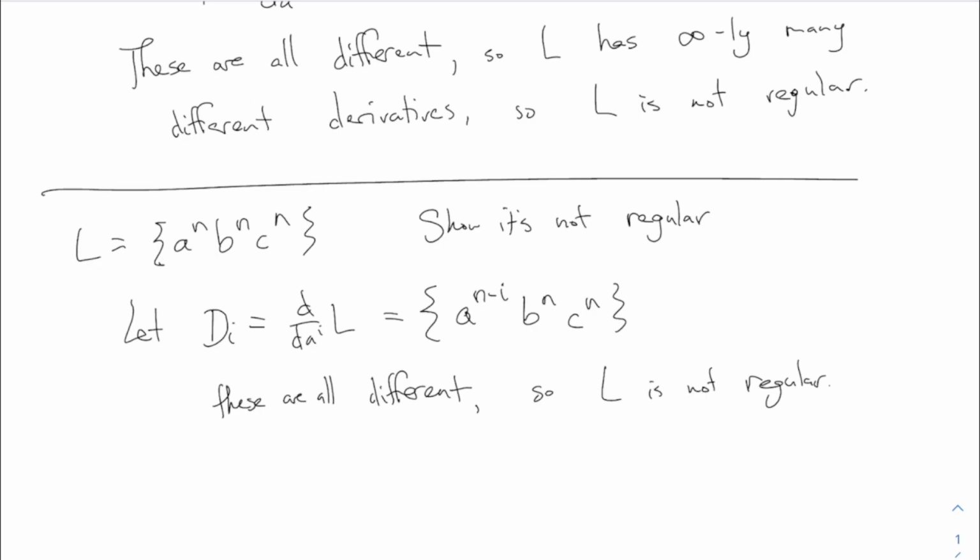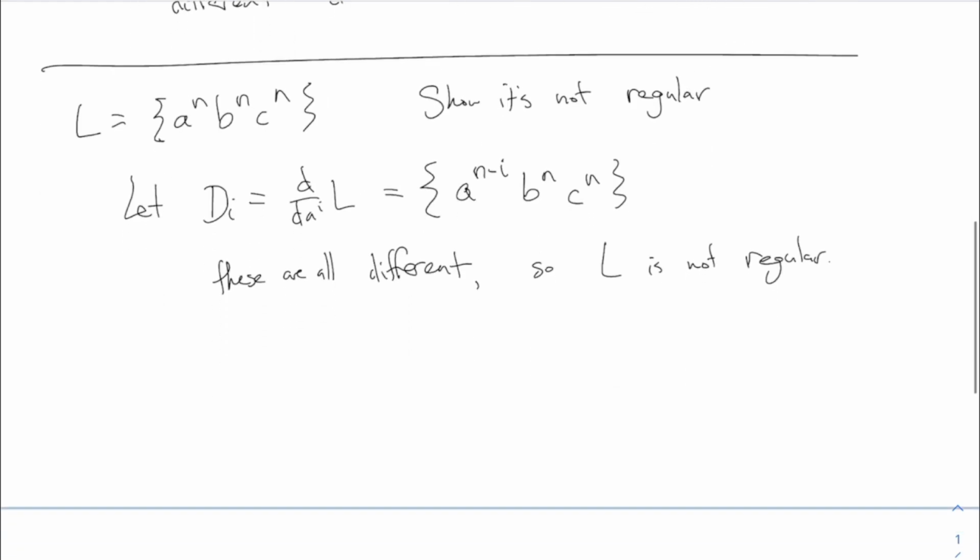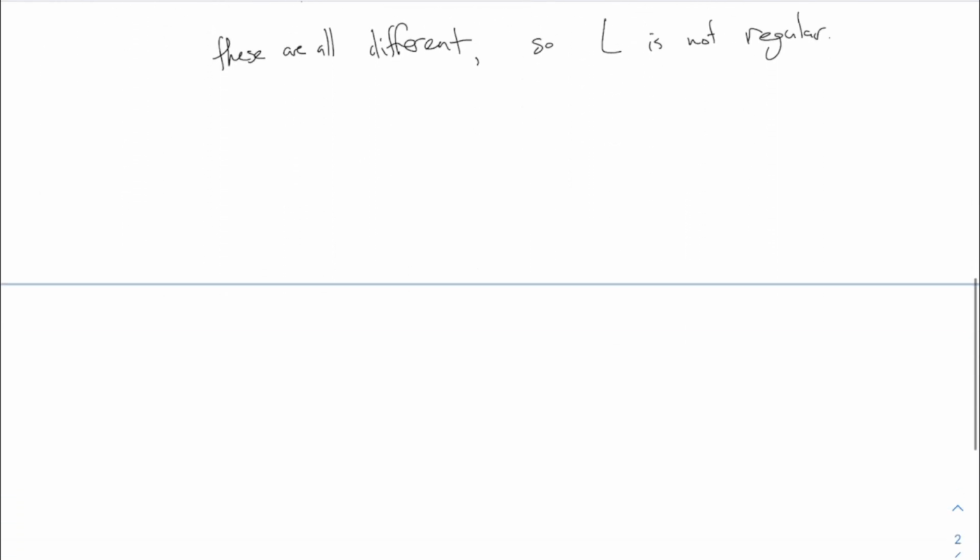Yeah. Why doesn't that work with like a to the n? Why doesn't that have infinitely many derivatives? Yeah, actually, I was just about to say, what happens if the language is actually regular? You might think like, can you just do that for any language at all, even if it's regular or not? What's the big deal? What's the difference? Check it out. Let's see.